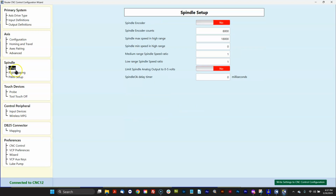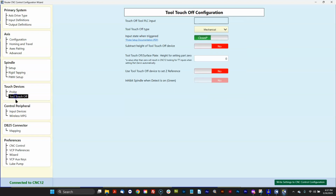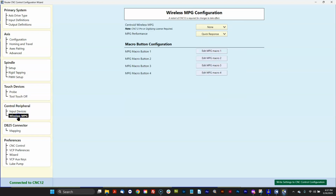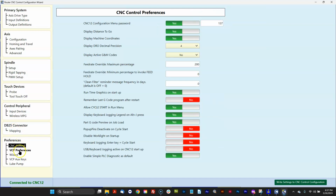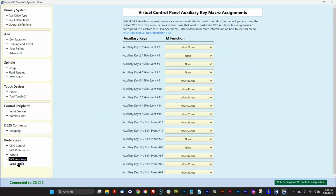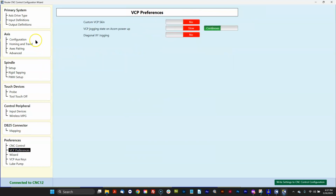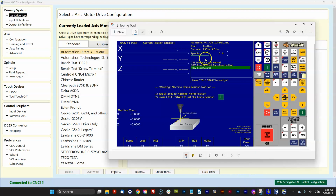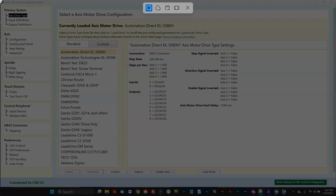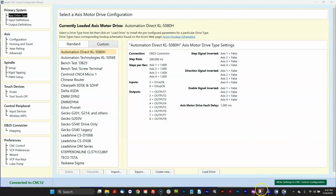It'll help you out setting up spindles and rigid tapping and lasers and probes and wireless MPGs and using the different screw terminals and CNC control preferences. So this is great. Makes it really easy to set up a CNC control system with the wizard. But what I want to do right now is make screen captures. I'm just going to take an image of every single screen in here so I have a record.